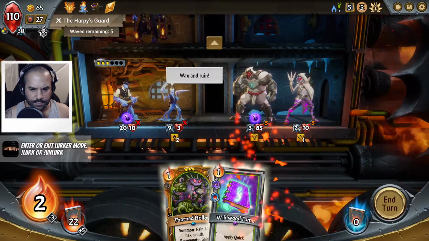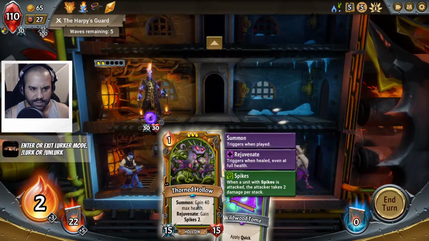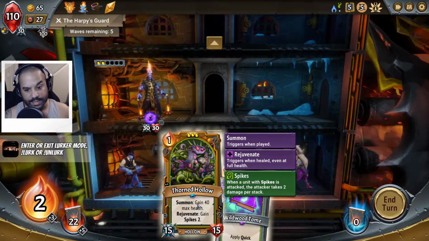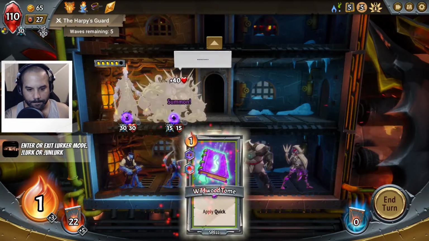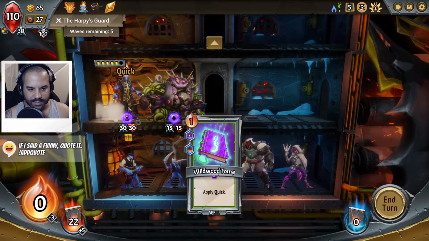That was not a smart play. He's doing 24 damage. I didn't even see that. That's a yikes. Try to prevent him from taking damage. I'm gonna add this to him.